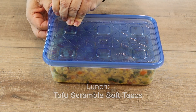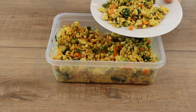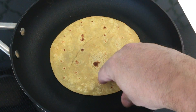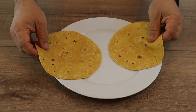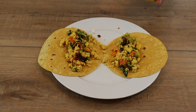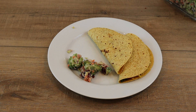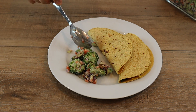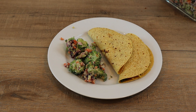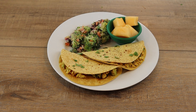For lunch, I grabbed some tofu scramble I had food-prepped from the previous weekend — check out the link for my tofu scramble recipe. I tossed enough on a microwave-safe plate for two tacos, using two oil-free corn taco shells. I heated the shells on a hot skillet for a few seconds on each side, then laid them out on a plate. I added the microwave-heated tofu scramble and topped it with a little oil-free, fat-free barbecue sauce. You can use fat-free plant cheese if you want. I folded up the tacos, added some broccoli salad made with the Starch Solution tofu mayo from the book, a little side of melon, and topped it with cilantro for color.